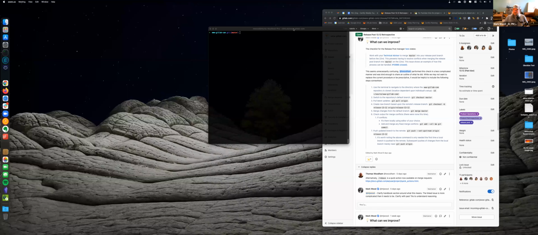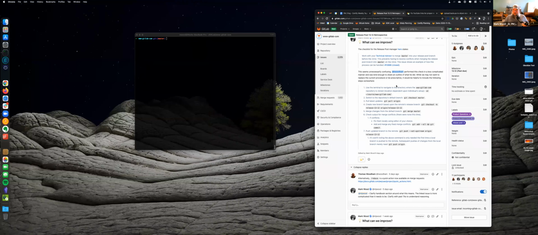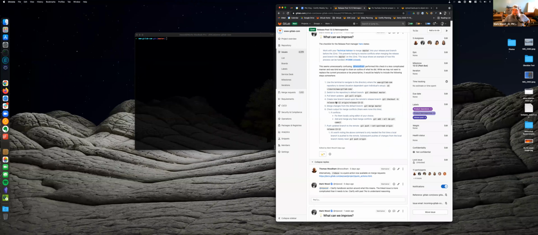So I'm going to go ahead and share my screen. I don't know how well this is going to work. I have quite a large monitor, so sometimes the screen sharing makes everything a little small to read. So if this isn't working out, we'll go a different way. I also have in the retrospective an opportunity to make some improvements here to the release post process. We're going to work through this with Darren and the 14.0 release timeline and see if this is worth putting into the release post instructions.